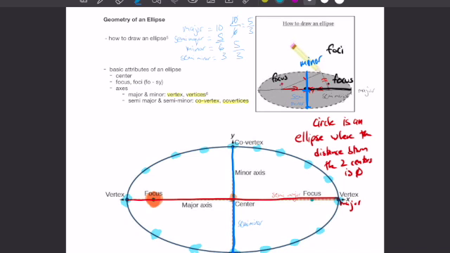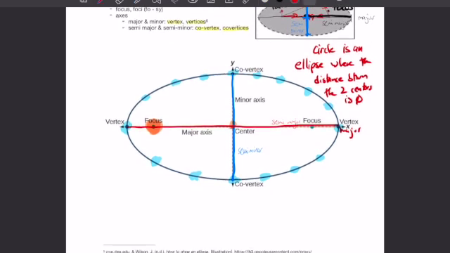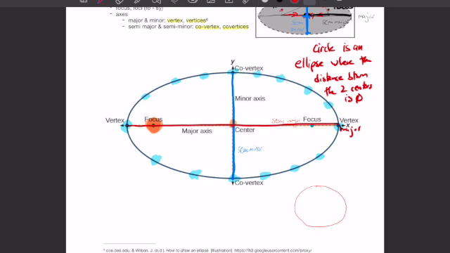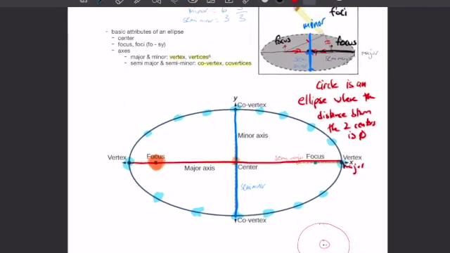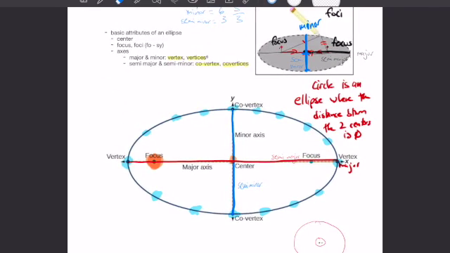In fact, Earth's orbit is so close to being a perfect circle that if the sun were in the center, both foci reside inside the sun. So again, the distance is very small compared to the size of the orbit. But the orbit is an ellipse nonetheless. So this is the idea of what we have as the orbit of Kepler's first law. And this is true of all objects that have orbits.